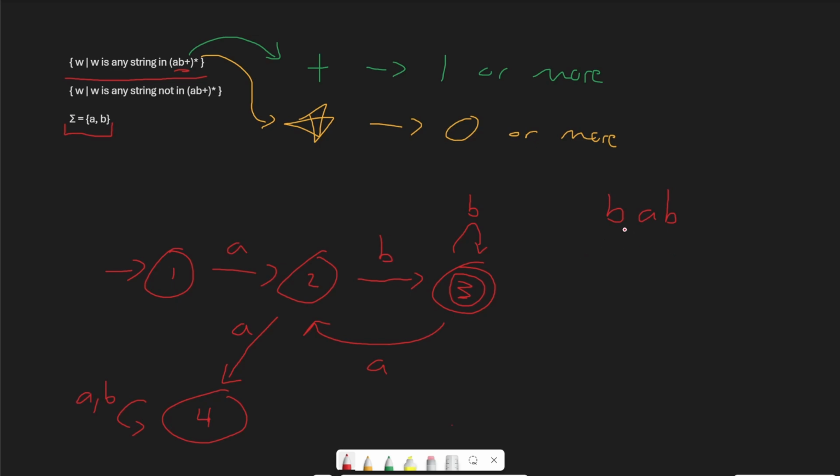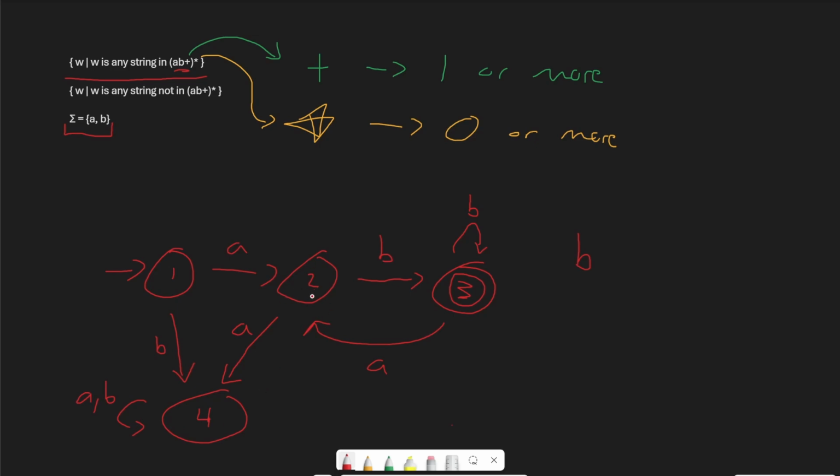So if we have B as our very first input, is this going to be a valid string? No, it's not, because we need to start with an A. If we don't start with an A, then our string is invalid. Unless, of course, we have nothing in an empty string, then it's still valid. But if we have characters in our string and we start with a B, well, then that doesn't meet our language requirements. So then we can just send it to the dead state, and it will be rejected automatically, and we're never going to accept it.